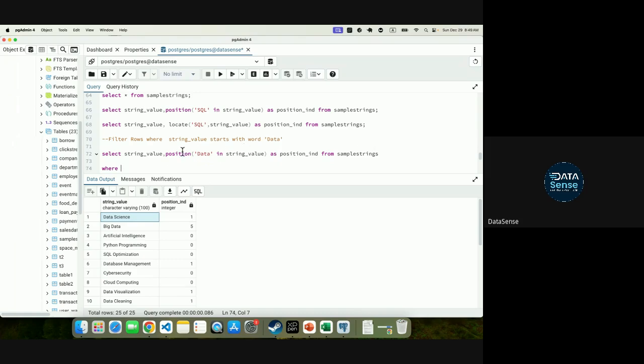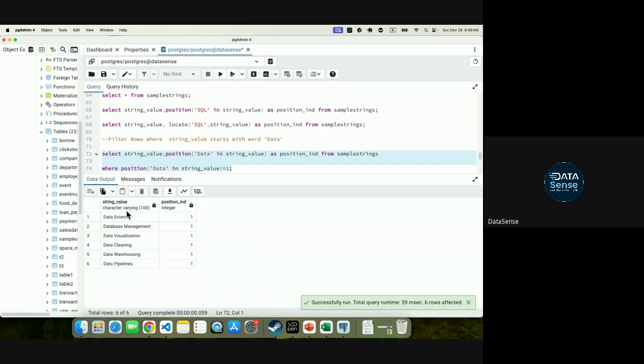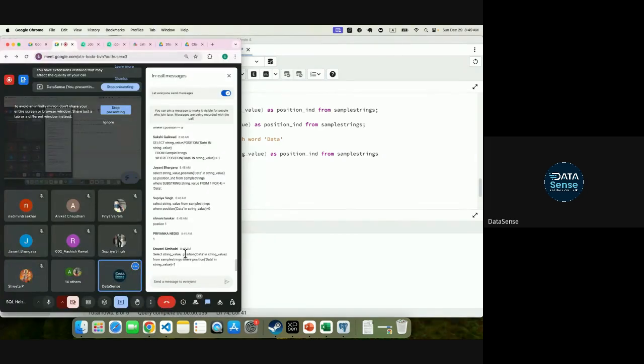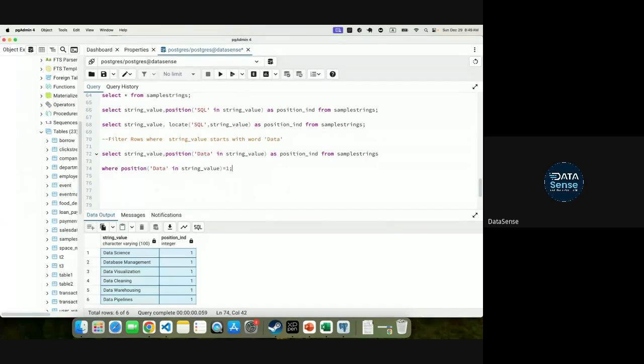So where this is equal to 1, you get those particular rows which start with data. You can also use LIKE, no doubt about that, but you should know this type of thing as well.